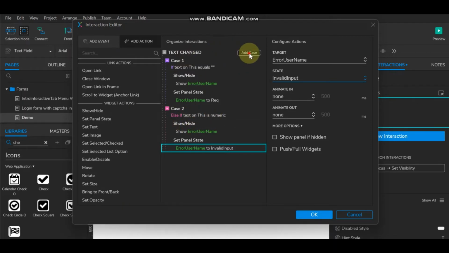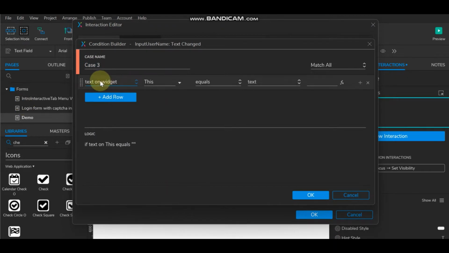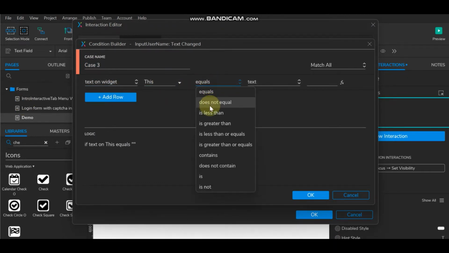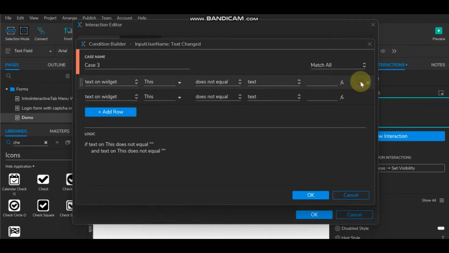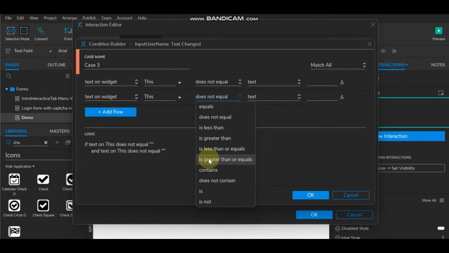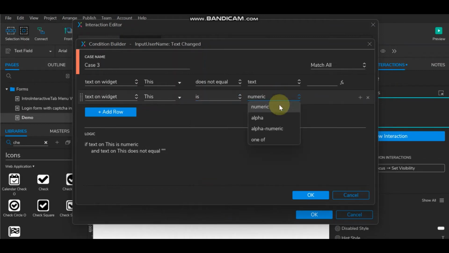We are going to add the success scenario. So here, text on the widget does not equal blank, and text on the widget is alpha.